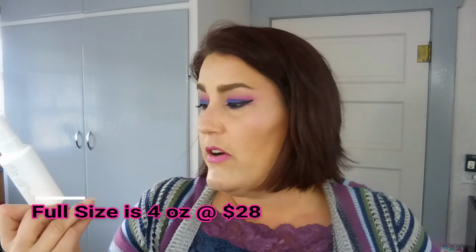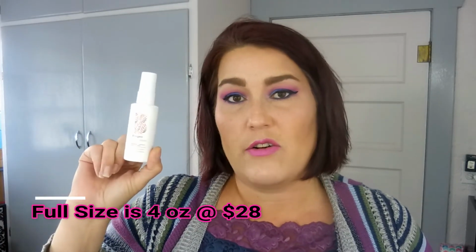And then we have the Briogeo Don't Despair Repair Strength and Moisture Leave-In Mask. This guy's retail value is $16, and again, I wonder if that is for this 2-ounce container or if it is for the full-size container. I will have to check, but I do know that the full-size container of the Don't Despair Repair Deep Conditioning Hair Conditioner that I use retails for $30, and it's just in a 4-ounce tube. So this is probably the exact price of this.